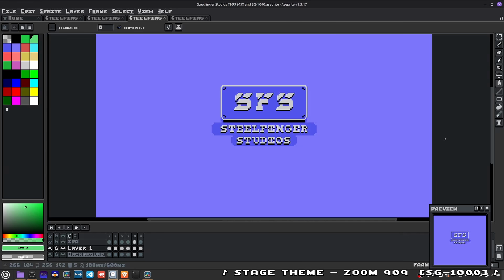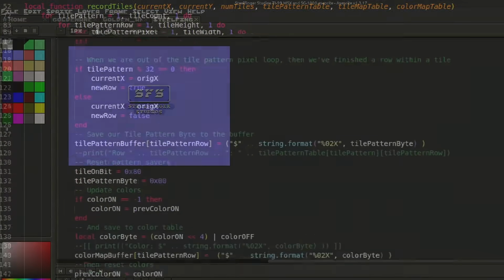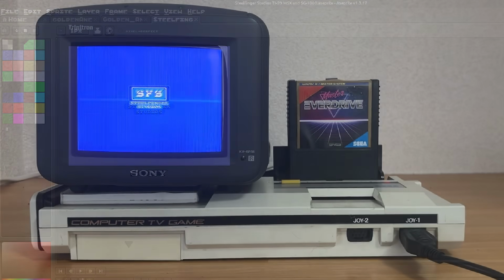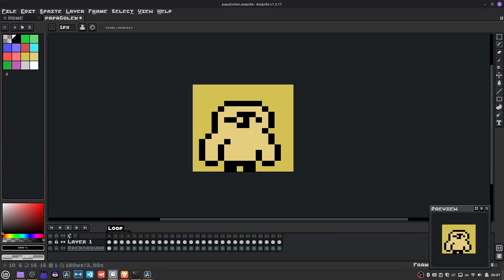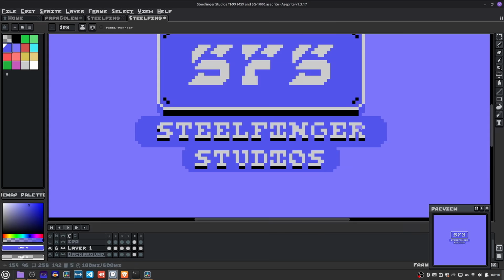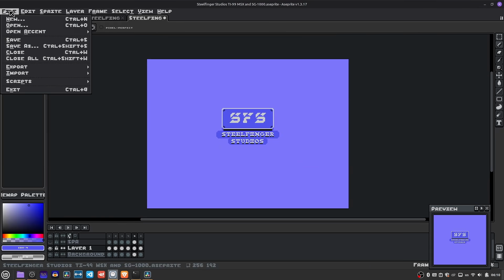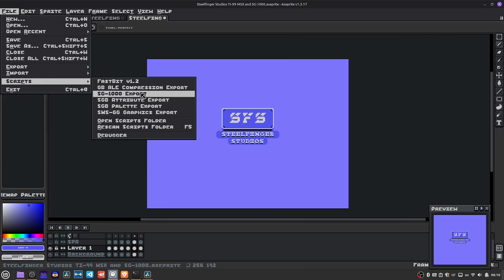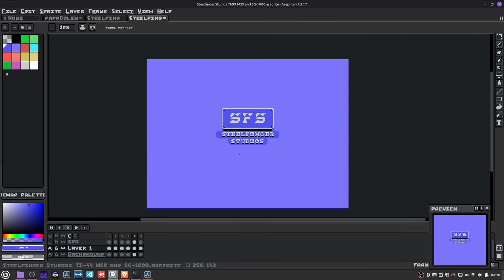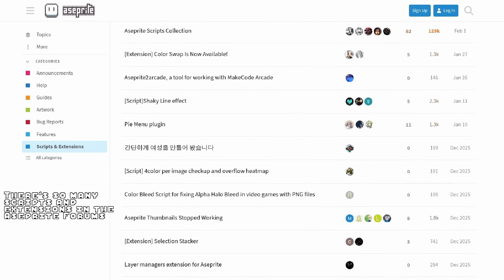With all of this in mind, as long as we adhere to the limitations, it's actually quite simple to create a program that can turn images into data that the SG-1000 can read. When it comes to designing pixel art graphics, my weapon of choice is Aseprite, as it is specifically designed for pixel art and allows for user-created scripts to be made, making an already feature-rich application only limited by your own programming skills. Or your ability to convince someone else to make programs for you.